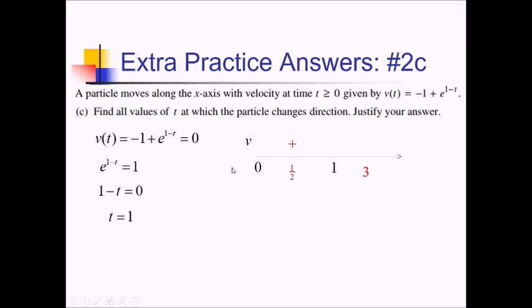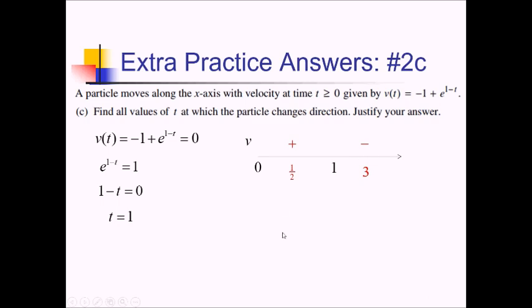Whatever you want to use, it doesn't really matter. So we've got negative 1 plus e to the negative 2, and we already actually did this before when we were analyzing acceleration. This is really e to the negative 2, which is 1 over e squared, a number that's less than 1. So added to this negative 1, this is all going to come out negative. And we, in fact, saw that the velocity at 3 was a negative number back in part B anyway. So we kind of already did this.